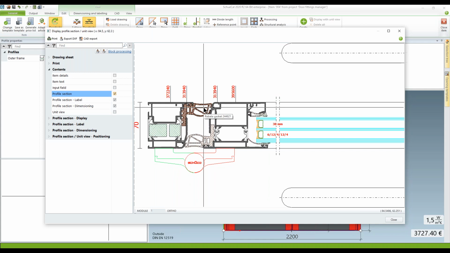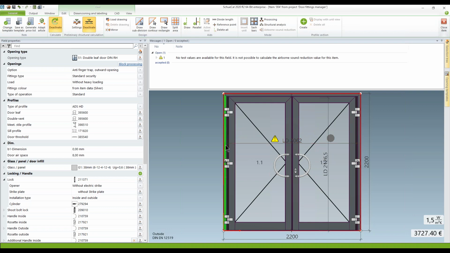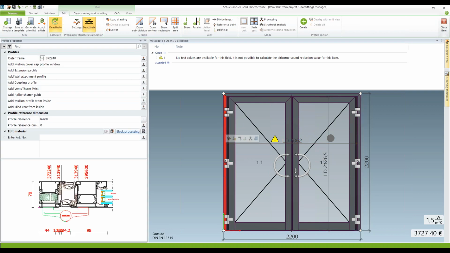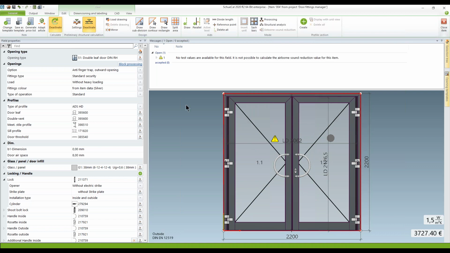These are rebate gaskets here. And how can you choose this? You need an appropriate outer frame. And if you click on the opening type here, we just have selected an anti-finger trap outward opening, and the following profiles are given automatically.